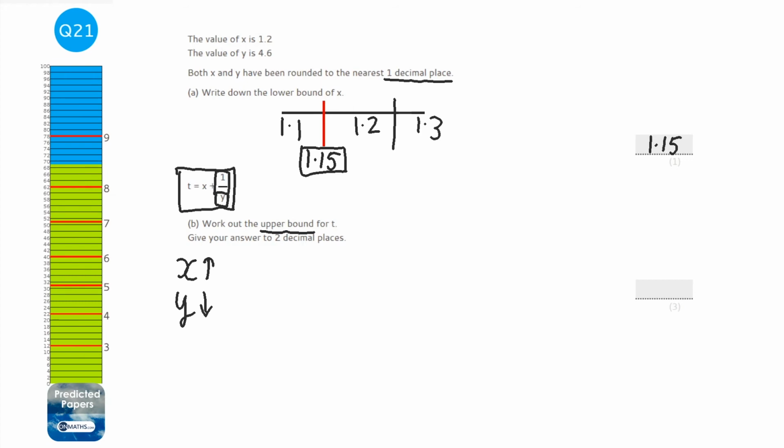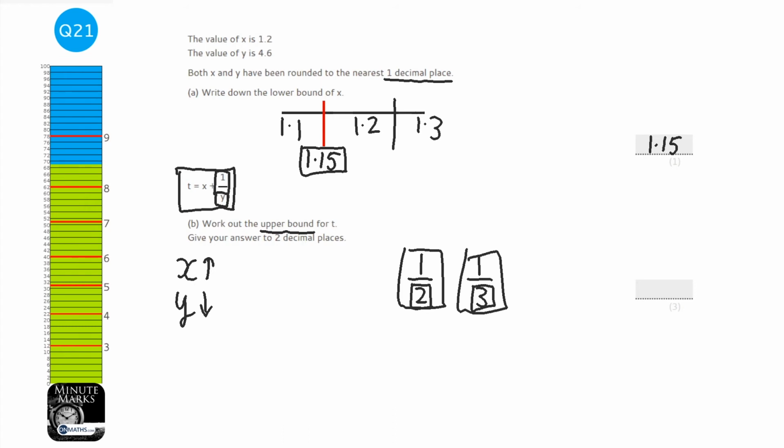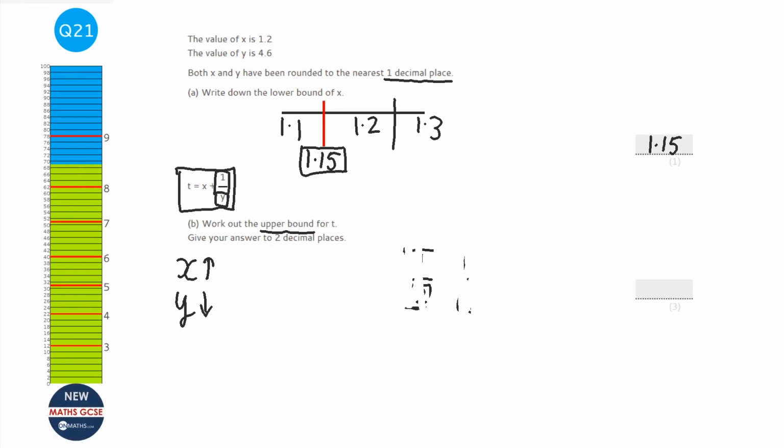If you ever think about it, the fraction a half and the fraction a third, which is bigger? Well, a half is bigger. So the smaller the number at the bottom, the bigger the fraction. Anyway, a little bit of a side note, but that's really important that you remember that if there's a denominator, we want it as big as possible to make as small as possible number, or as small as possible in this situation to make the number as big as possible. So we need to find the upper bound for x and the lower bound for y.